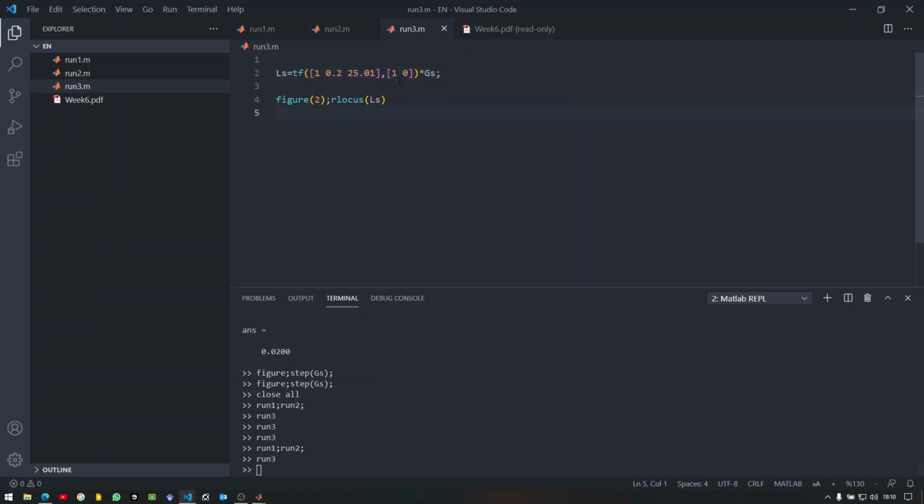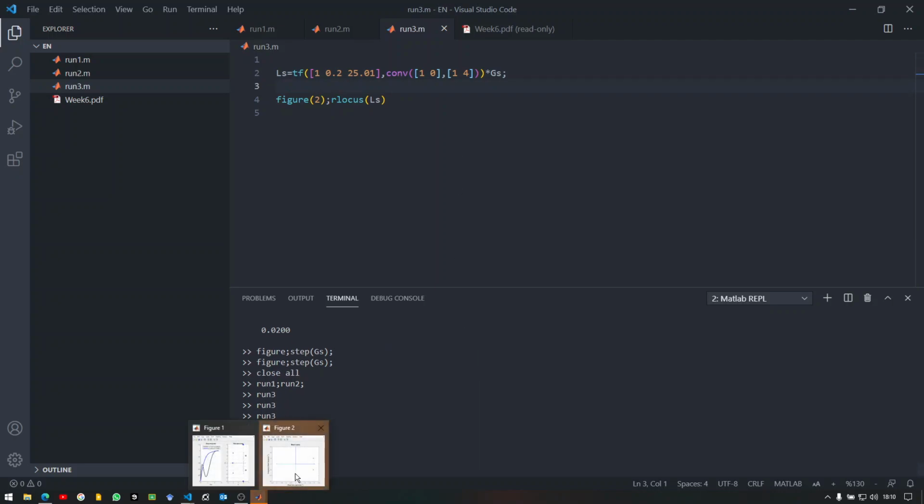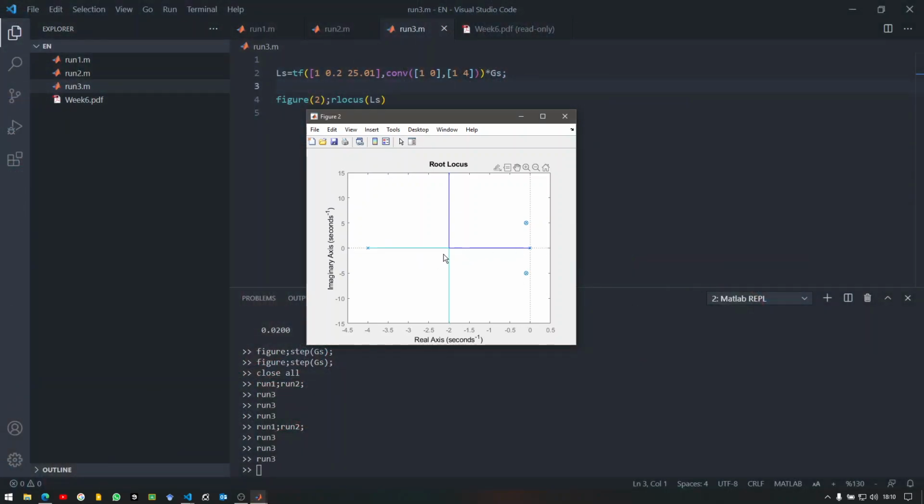So I would get my solution somewhere here for 10% overshoot. By just adding a pole at exactly -4, I would get the result that I'm looking for. So exactly here.